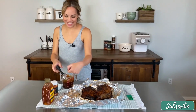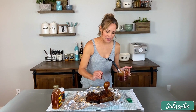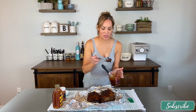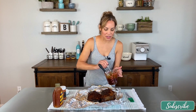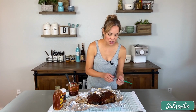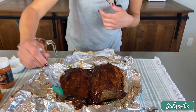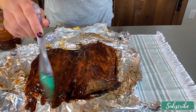6 hours. Yes, 6 hours. But trust me, it's so worth it. And I'm going to take a bit of this sauce and I'm just going to put it right over my baby back ribs. Trust me, this is going to be so worth the time. And here we go. I'm going to brush this sauce over them again. Look at that. Beautiful, nice and brown and perfect.